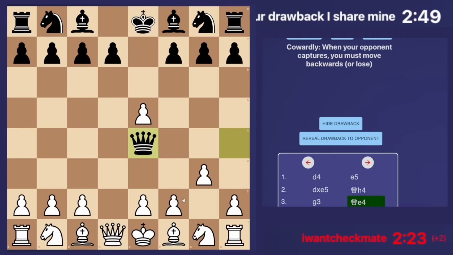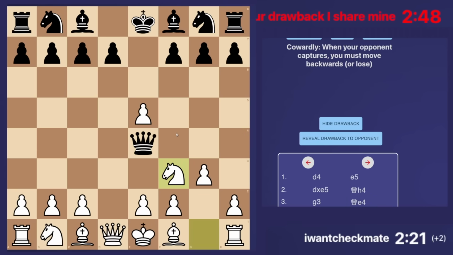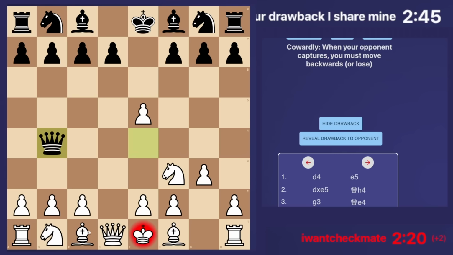Okay, we get queen to e4. Let's play knight to f3. h3, defending the pawn. Again, not actually defending the pawn, because if my opponent takes, I have to move backwards. But in our opponent's mind, it should be concrete. It should at least seem concrete. We get queen to b4. Let's just play knight c3.